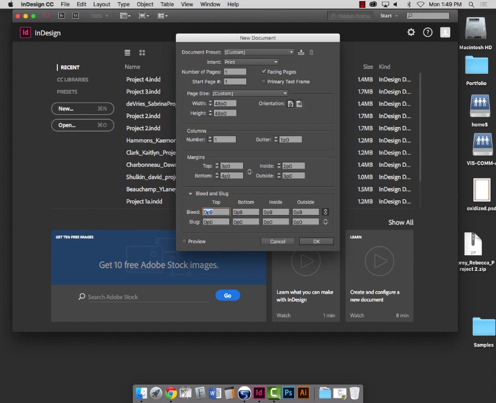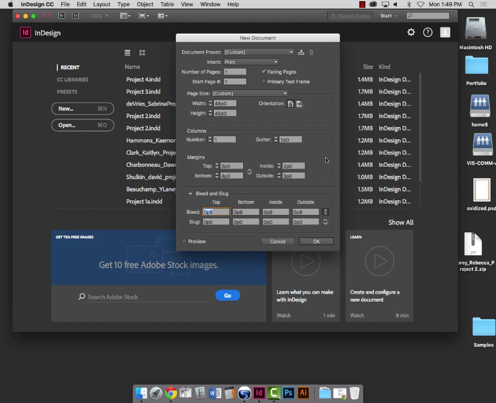If we were to study Baskerville's and Bodoni's work, they studied what was called the golden ratio or the golden mean, and they had quite a bit more space on the bottom, and their top was the smallest, and the outside one was bigger than the top but smaller than the bottom.